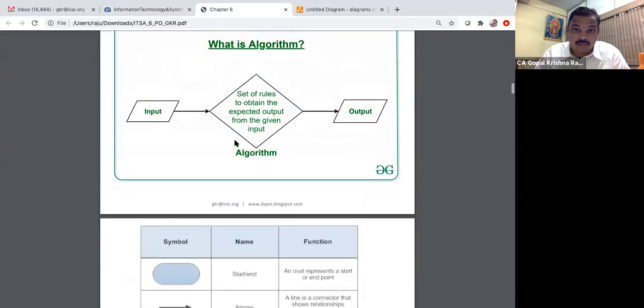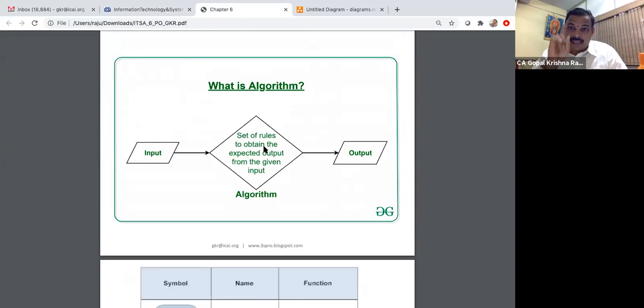So what is algorithm? Please look here. A set of rules to obtain the expected output from the given input. What is your input? Rules, output. Write it in English, Tamil, Bengali, Gujarati, Oriya. In whichever language you like, you write it. That is algorithm. Ultimately, algorithm must be clear and understandable. Can you understand? Can you get the solution? That is the objective: for input, you get the output. So language is not an impediment. Language will actually enhance your ideas. And especially if you write the algorithm in your mother language, that is the best.